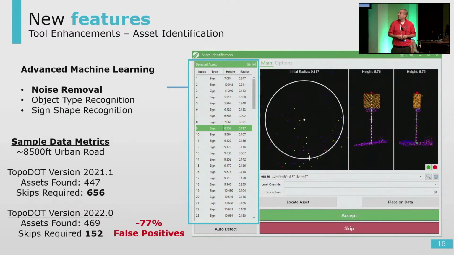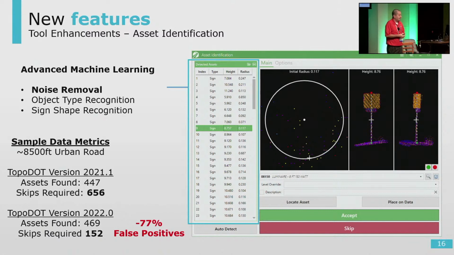All right, so next up, the auto asset identification tool has also been merged with the regular asset identification tool, so it's just one interface. To access that, you click the little robot icon on the top right of the tool, and that opens up that panel on the side.